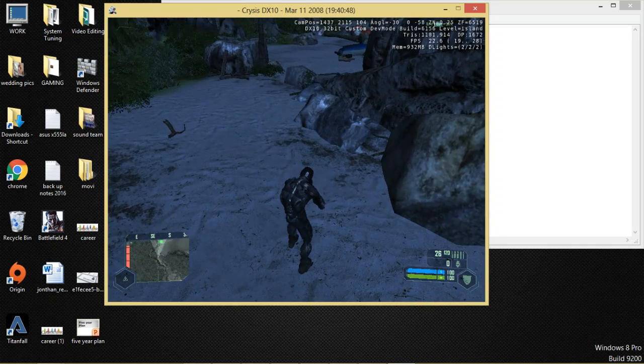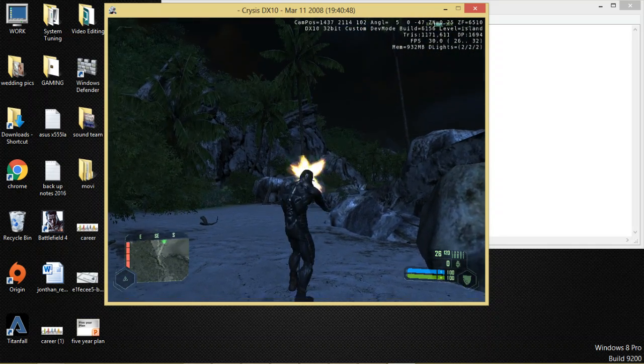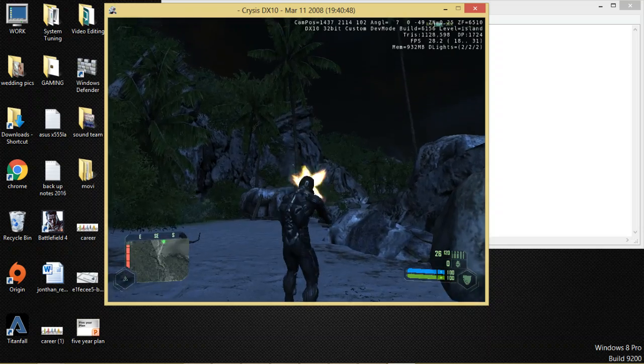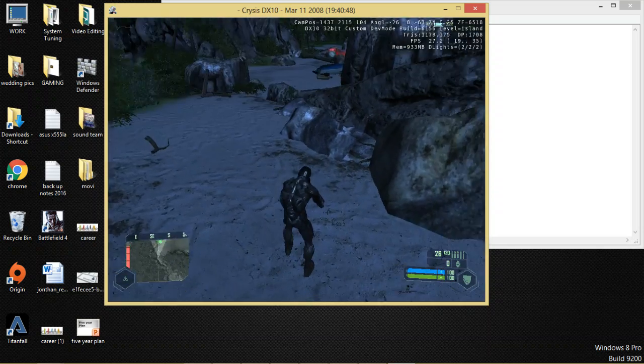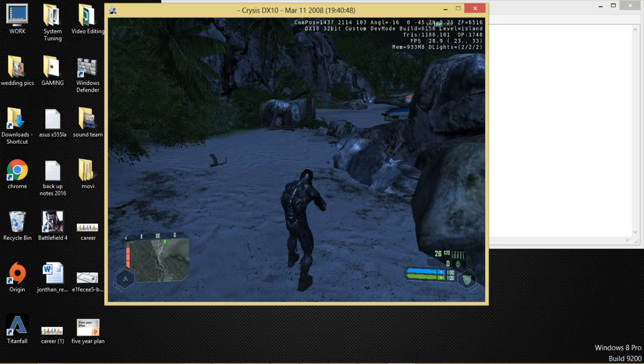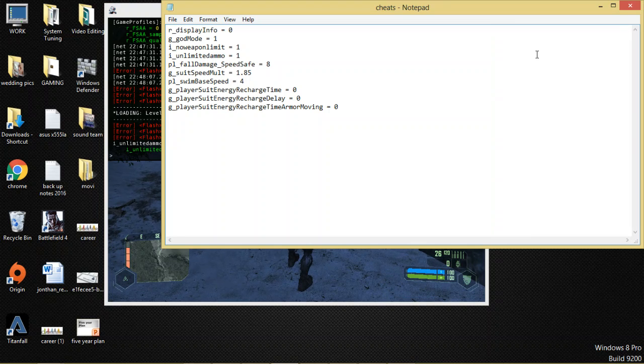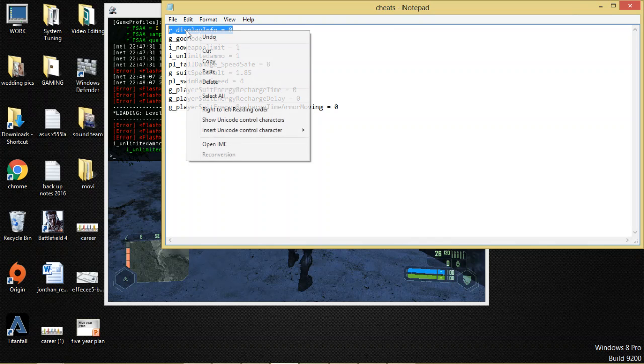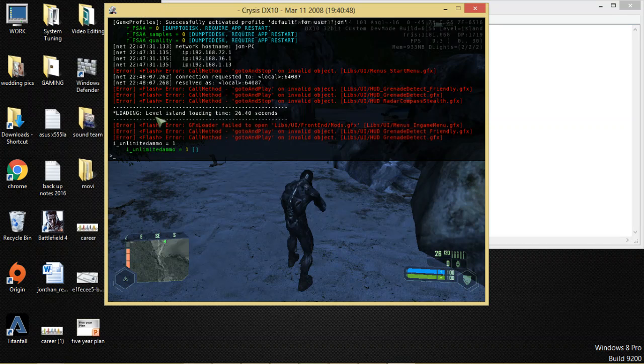And by the way, this also works for Crysis Warhead, if you're wondering. Okay, so yeah, it's really that easy. And again, I will put the codes in the description for y'all. If you want to take that FPS thing off, you could just copy this and then Control V again.